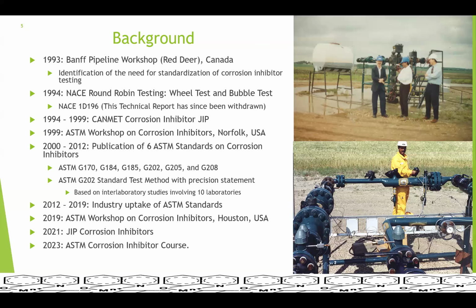Between 2000 and 2012, a series of standards were published, among which was the G202 standard test method with precision statement on rotating cage. We'll talk more about the precision statement and the process of developing it. The G202 round-robin tests were participated in by 10 laboratories from across the world. Some of the lab participants are present in this webinar.